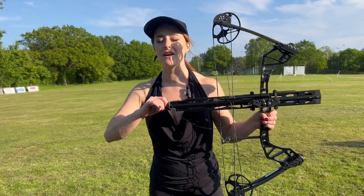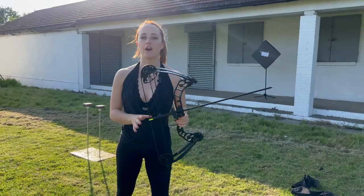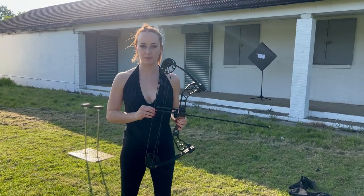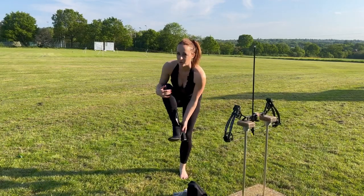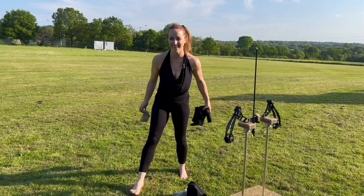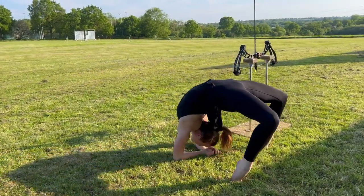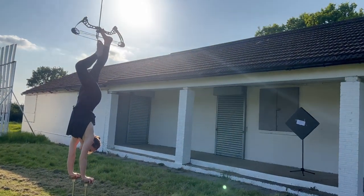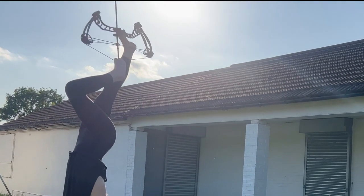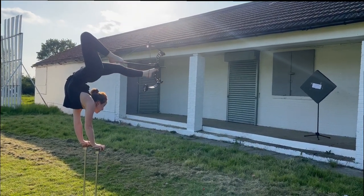I'm going to try and shoot with my feet, reload with my feet, and then shoot again — first time in history, but I think it's possible. I'm going to show you guys first how it looks with my normal foot archery bow, and then I'll compare it with the whip shot. Even for one shot, I still have to stretch my spine until I feel like a jellyfish. I draw the string with my toes the exact way you would draw with your fingers, with one toe above the arrow and one below. Once I've drawn, I lower slowly into position and I use the bottom of the bow as my aiming point.